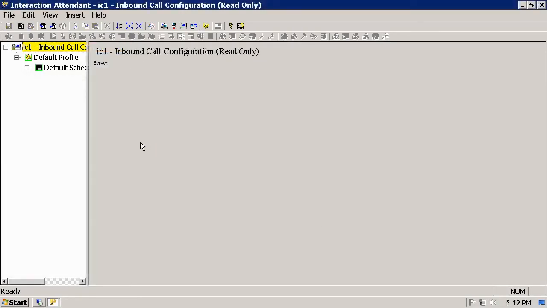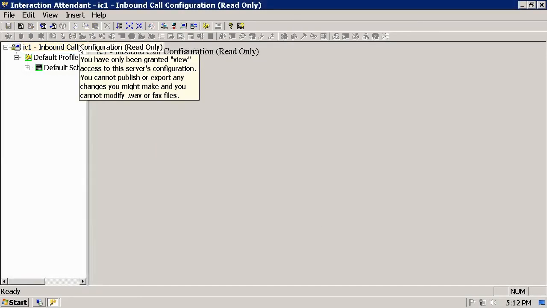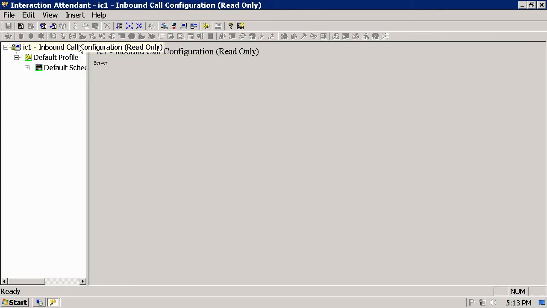Now that I have chosen to not overwrite the Attendant log, this second instance of Attendant is basically a read-only session, which means that I am not able to save my changes. Although, bear in mind that you can still choose to export your changes to be imported into a full editing Attendant session later.